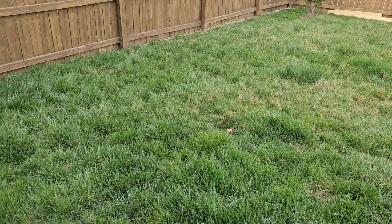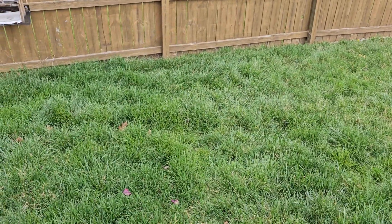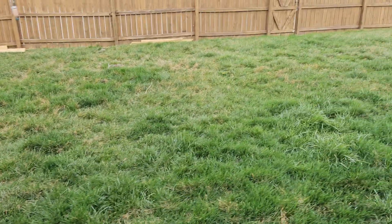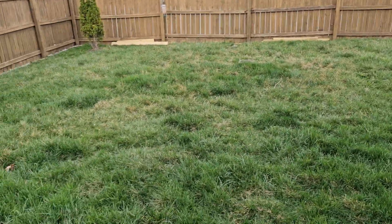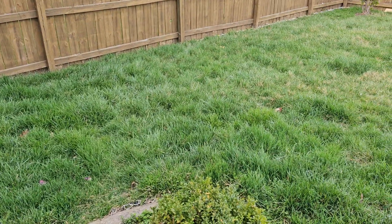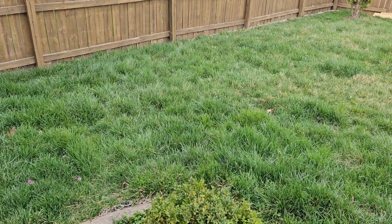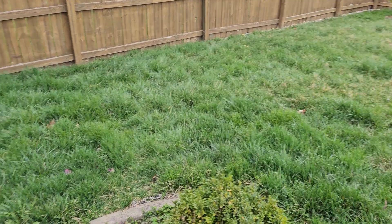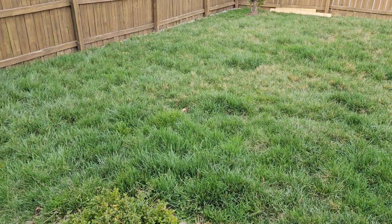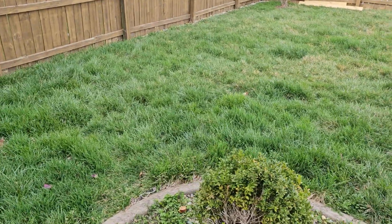Right now it's March 30th, so it's cold and the grass is just starting to really green up and grow well. You just need a good organic fertilizer and some patience and consistency, and trust me your grass will squeeze out the weeds. Healthy grass will flat out try to eat a sidewalk. People are going to tell you that thatch and dead grass clippings are a huge problem for your lawn.